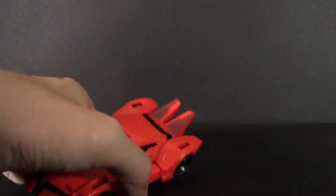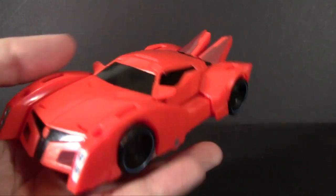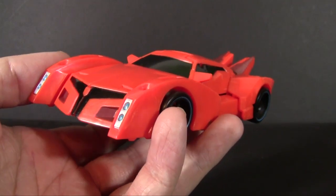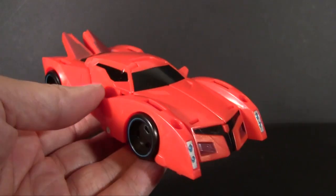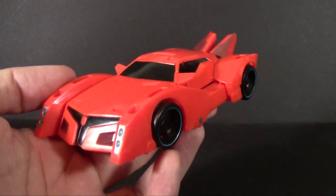From Transformers R.I.D. 2015, we are looking at the Decepticon Bisque, from the Warrior Class size range. This is the actual transforming one, which I have not been able to find anywhere in my area. My usual shops are not carrying it — I had to find this one at ToysRUs.com. But still, hey, I finally have it, so we can talk about it now.